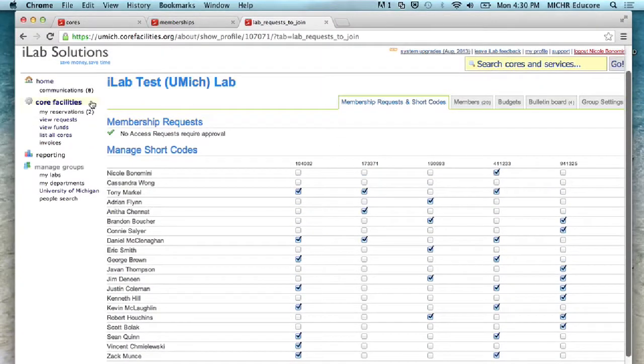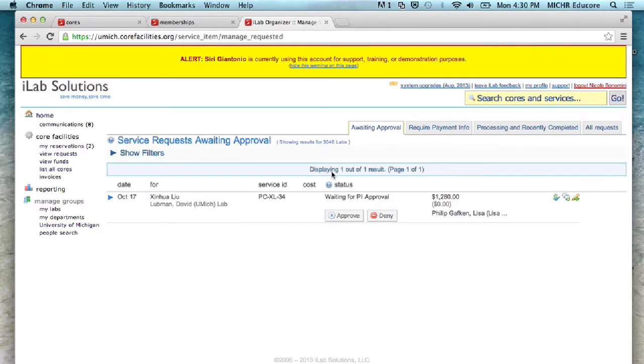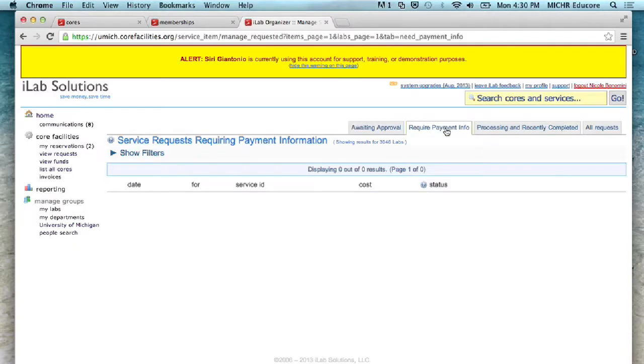By that rationale, if I'm on this view requests page, and I made a request that initially had a shortcode, but then my lab manager comes in and disables it, then when I come in here to the require payment info, it's going to show up here because that once didn't need payment information. Suddenly it now needs payment information because that's been disabled. So basically, it would have a dollar sign icon with a little yellow pencil, saying, hey, you need to provide or edit this. So when that happens and it no longer has its active fund, then it's going to populate here as required payment information.